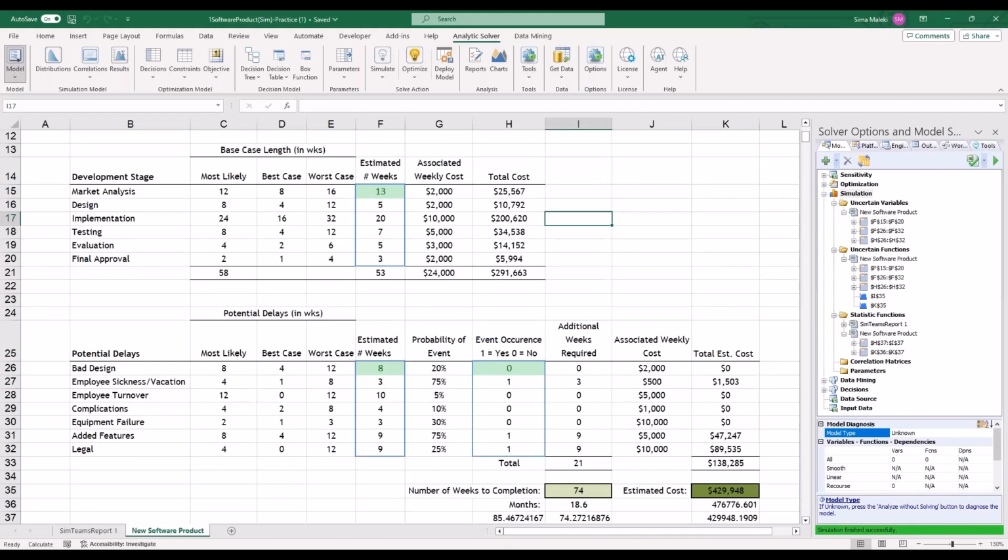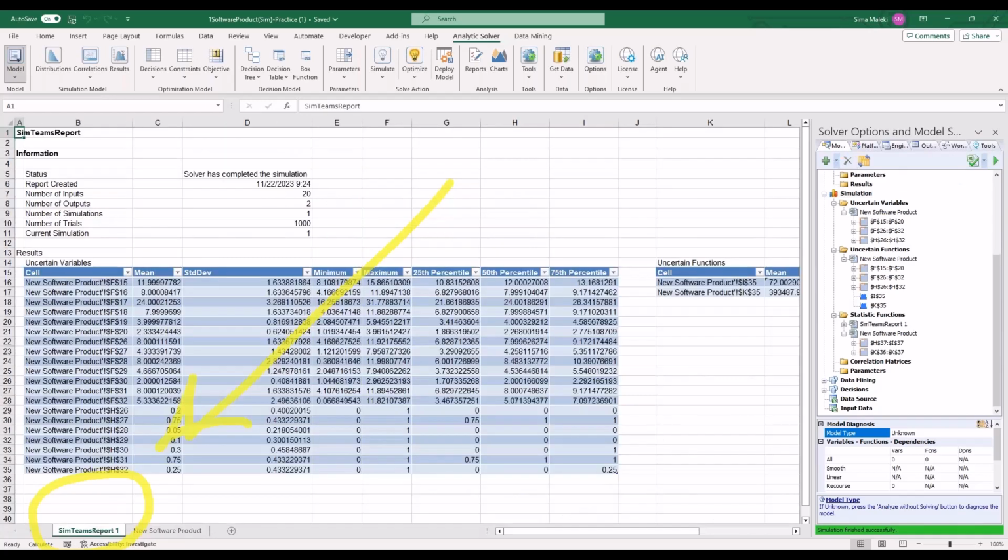Multiple things happen. And when it's completed, a message will appear reporting that the report was sent successfully. And here's the message. So during this time, Analytic Solver automatically created a new workbook called Sim Teams Report, Simulation Teams Reports down here. Okay. Let me show you what's in this workbook. And this is just the results that we selected to share. Okay, it's only model results with external links to the model workbook.